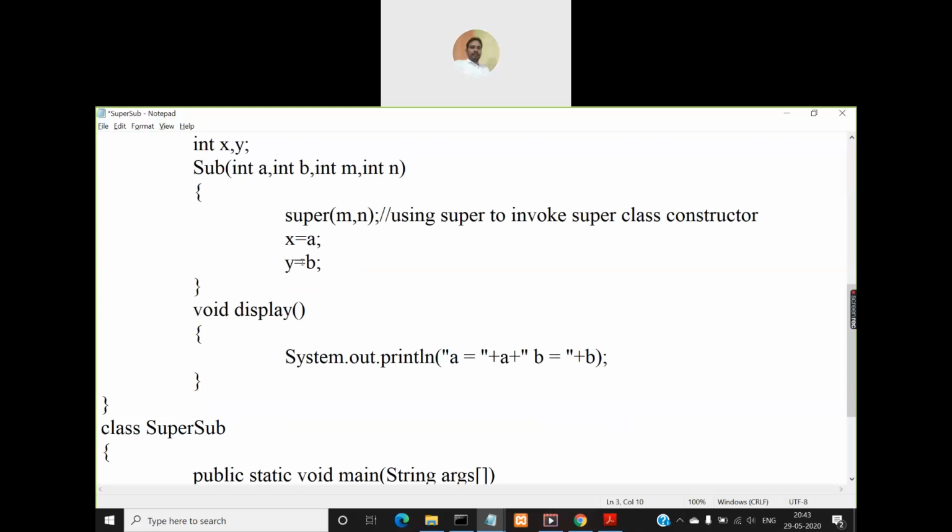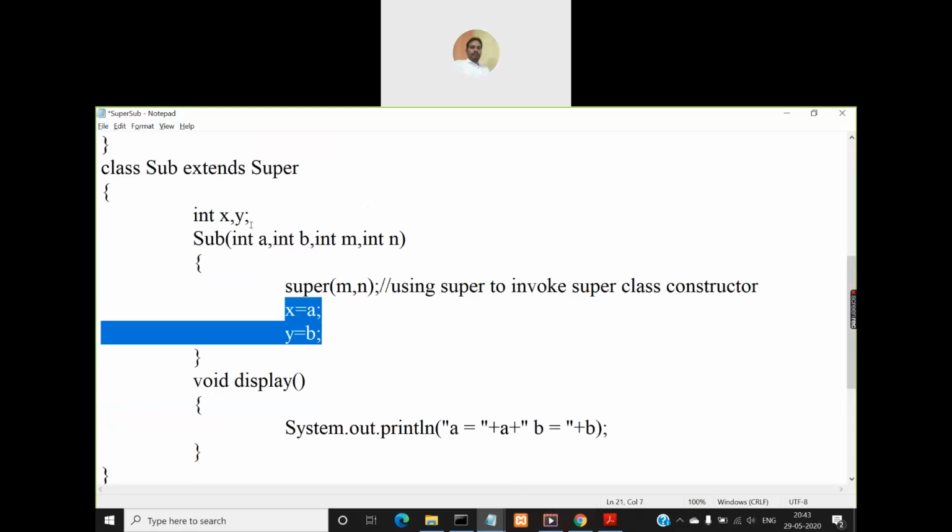In that way, altogether we have initialized the x and y instance variables of the subclass, which are exclusive to the subclass, and also the superclass instance variables a and b, which are also members of the subclass, right? So all these four are initialized now. Subclass instance variables are initialized directly like this, but superclass instance variables we cannot initialize directly in the subclass constructor. Instead, we need to make a call to the superclass constructor. How to make a call to the superclass constructor from the subclass? By using the super keyword like this.